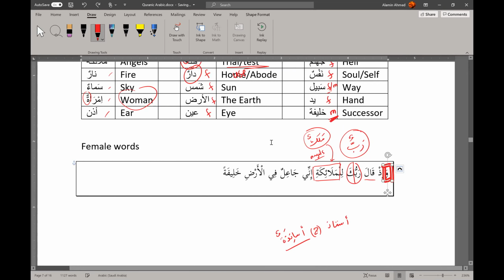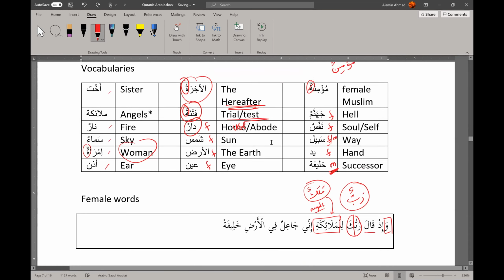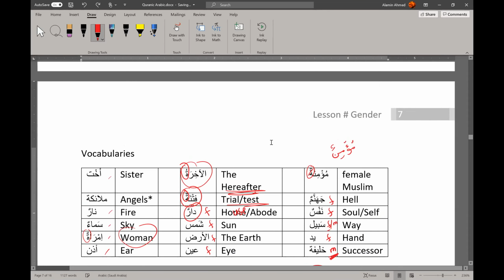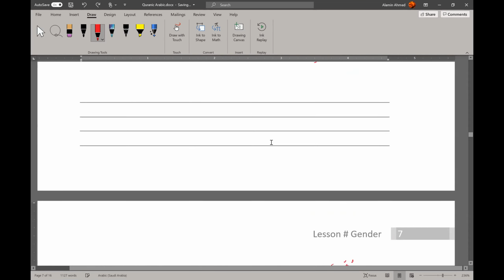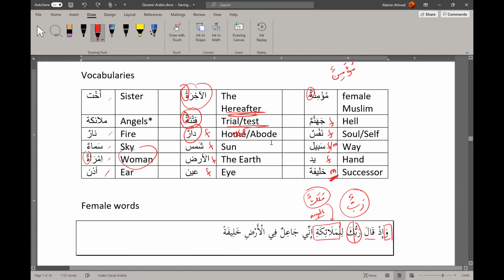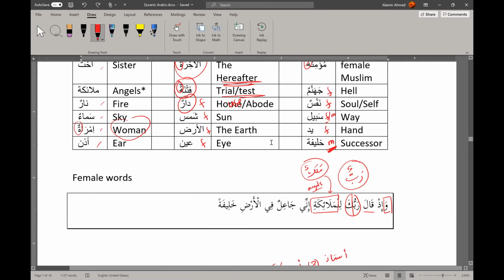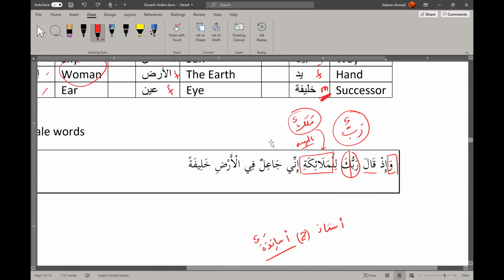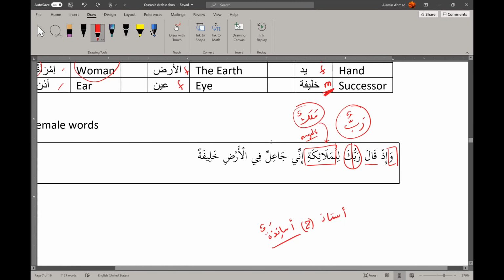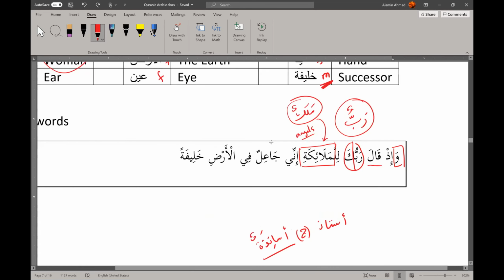Okay, so because our whole topic is, guys, gender, I'm giving you a lot of information. It might be overwhelming, and some of you have heard these things. It might be easy, but somebody who's studying this for the first time might be overwhelmed. I'm giving you all these ideas, and then inshallah, before I wrap up, I'll tell you what you have to know. All of these ideas will come back, inshallah.